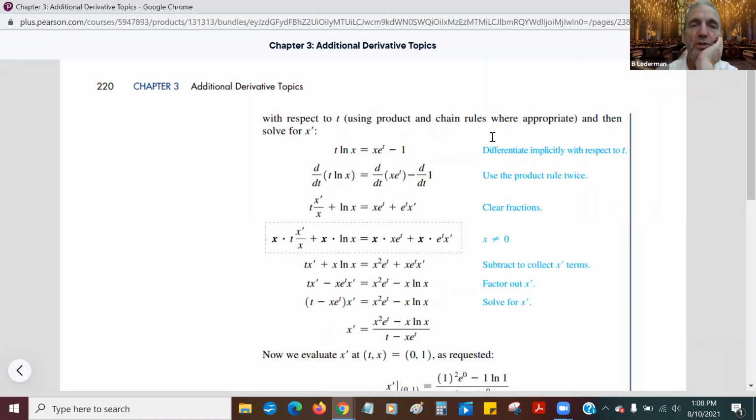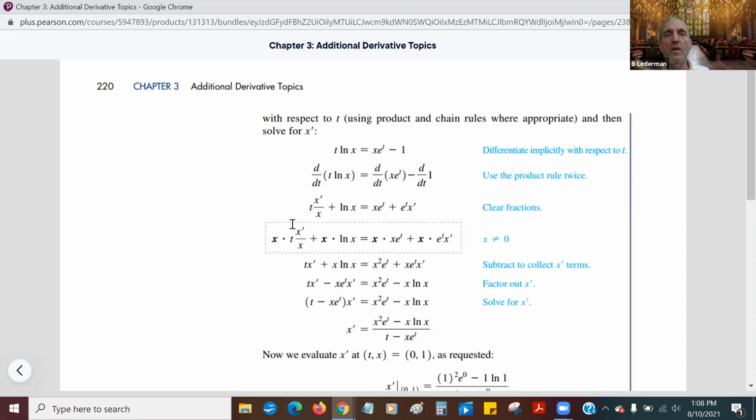So next, we want to differentiate with respect to t. Here's our original equation. To differentiate this side, I'm going to have to do product rule, and within the product rule, chain rule. Remember, implicit differentiation really uses chain rule. That's why implicit differentiation is a very important concept, but I couldn't teach it to you until after you knew chain rule. We couldn't have done it in the other order.